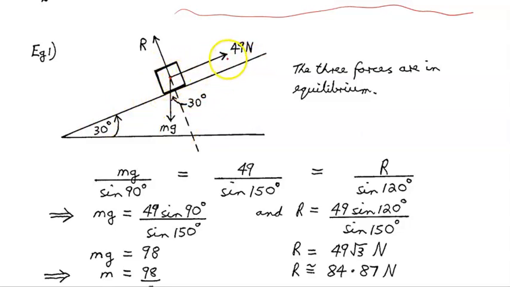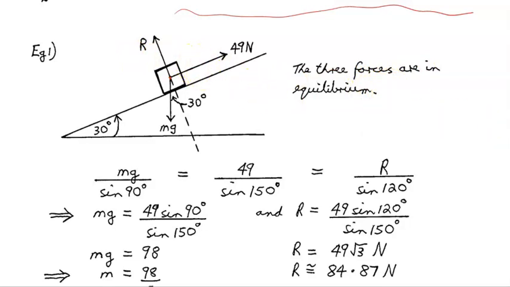And then on the plane here, you have the block sitting on the plane. You have a force up the plane, pushing up of 49 newtons. And all of this is in equilibrium, holding the block stationary on the plane, or the block can be moving with constant speed on the plane. But there's no net acceleration. All the forces balance. So the block either is at rest on the plane or in a state of constant motion, constant speed on the plane. Constant velocity, so single direction. The three forces are in equilibrium.